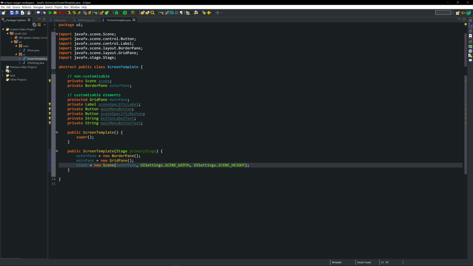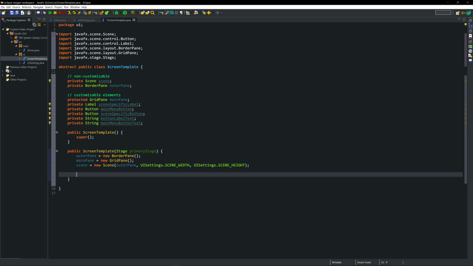Now, that initializes your scene. Basically, it's initializing it with the outer pane being the main subcontainer, and then, pretty obvious, setting the scene width and scene height, which I pulled from the UI settings. That way, if I need to change them later, I can just go back to the UI settings and change it in one spot.